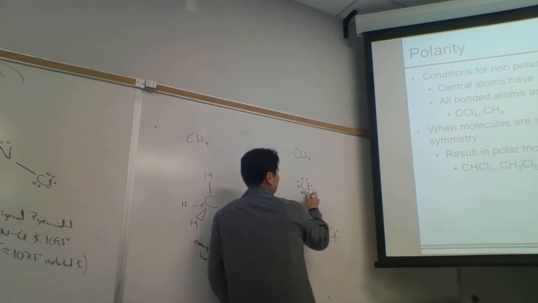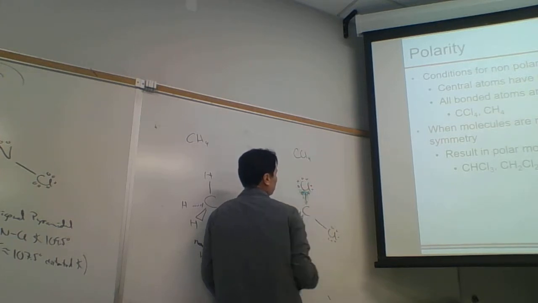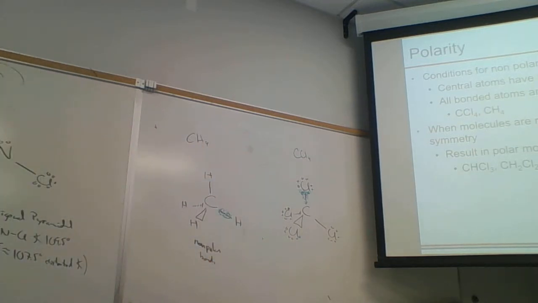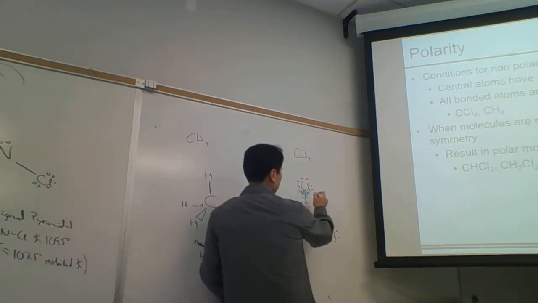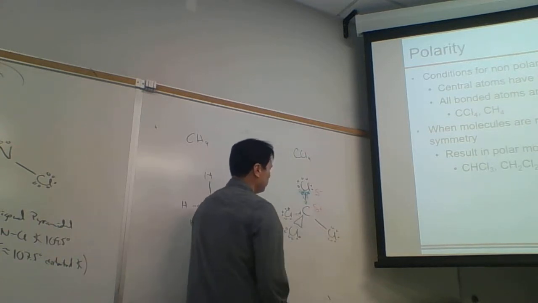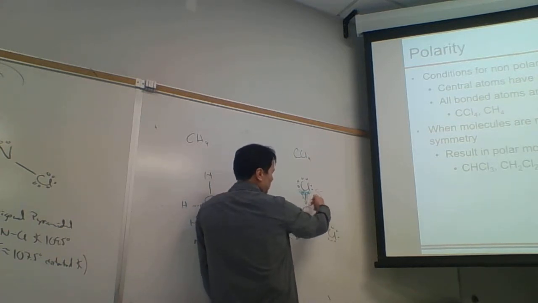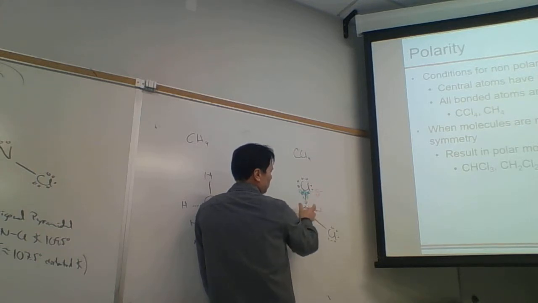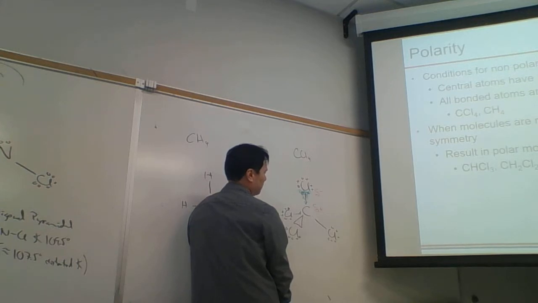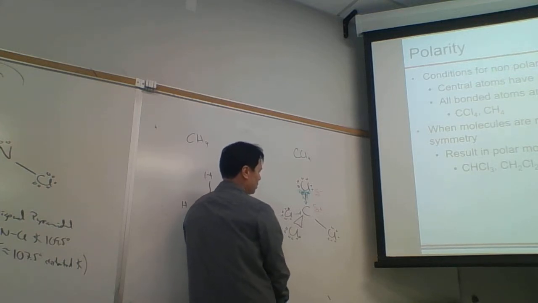If chlorine takes most of the electron cloud, what that means is that there's more electron density around chlorine. If there's more electron density around chlorine, then chlorine's going to build up a negative charge from having all that negative charge density around it. And carbon's going to come out short. And so this is what we call a polar bond. And we can show polar bonds by showing these deltas. Delta minus, delta plus. Delta minus means we're building up negative charge here, and delta plus means we're building up positive charge down here due to this distortion of the electron cloud.